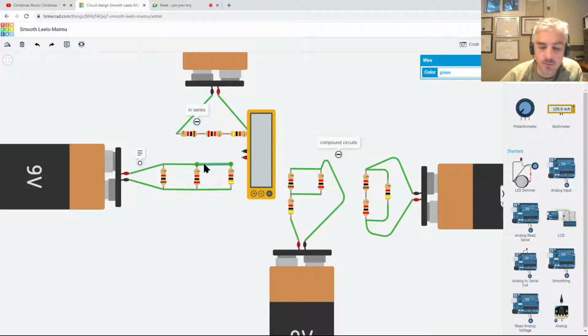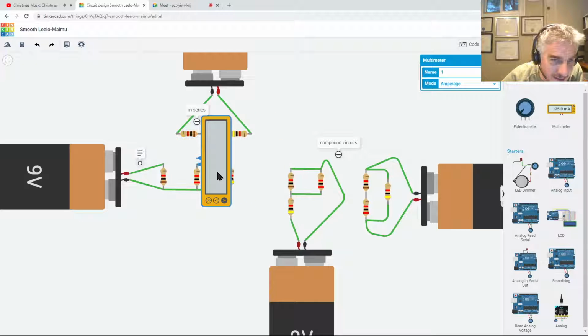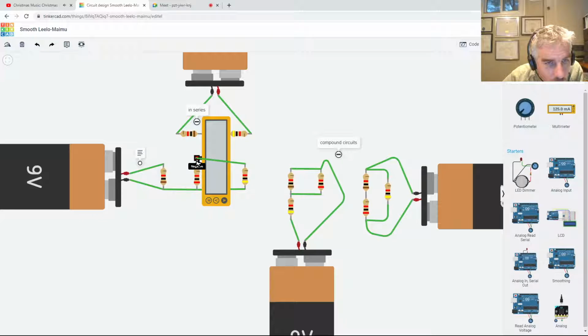Now I need to have my current going through this resistor. So I'm going to bring my ammeter, make it stick there. It looks like it's working. And now my resistor. Oh, I can slide it. All right, so have a wire go to here, and another wire go here.